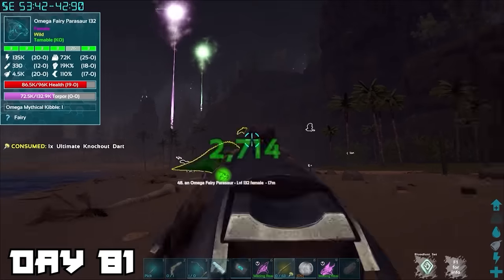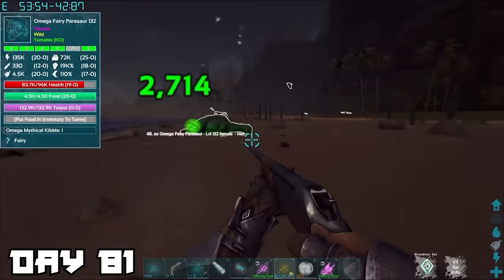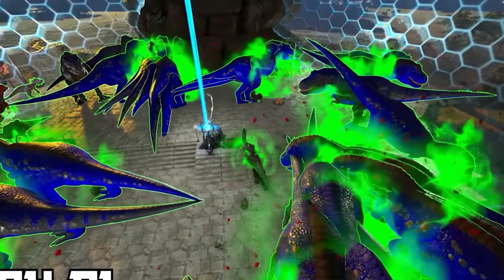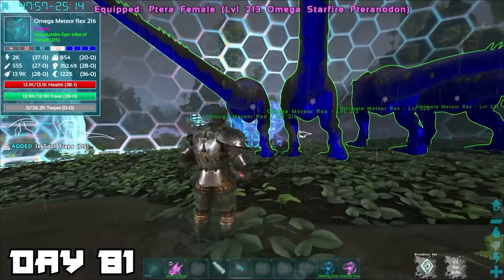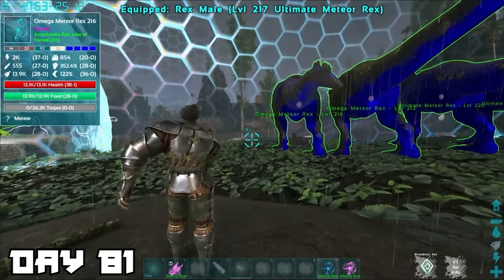We then went to go hunt down this Omega Fairy Parasaur. Now, fairy dinos can heal your dinos in an area. So back at base, we went to heal all of our babies that had already grown up. We then separated our Rexes and lined them up so we could pump up their levels and have them ready to fight bosses quickly.